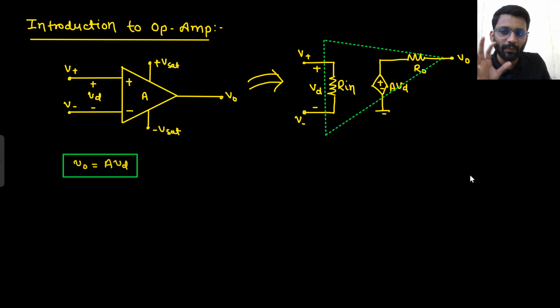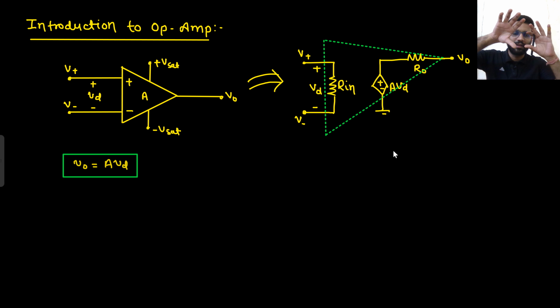So if you are studying OpAmp for the first time, I would highly recommend going through feedback topologies and feedback amplifiers as well. Then if you move towards OpAmp, it would be very easy for you. Okay, so let's start. This is the IC of OpAmp. This is how an OpAmp looks, and this is the internal structure.